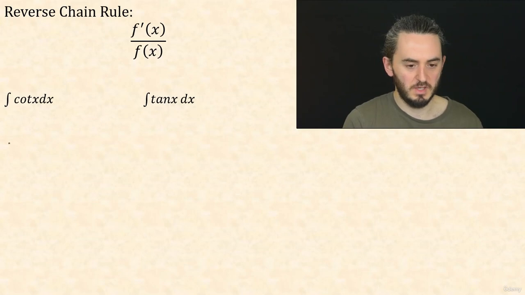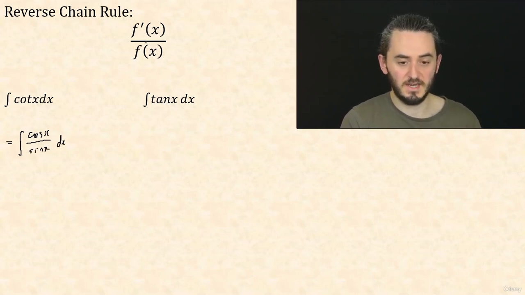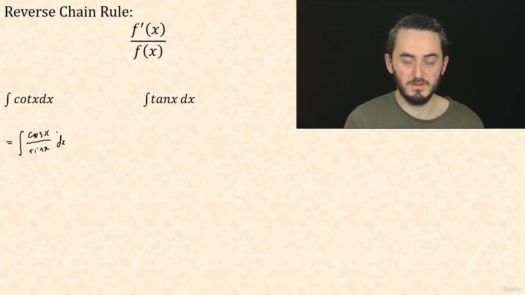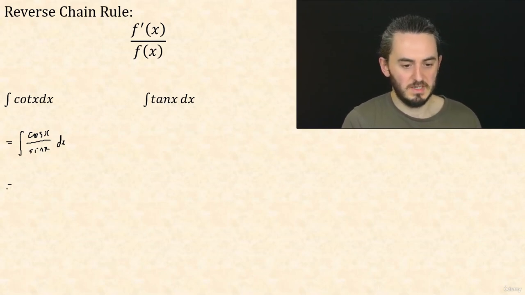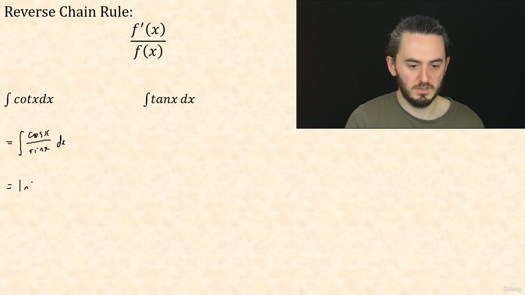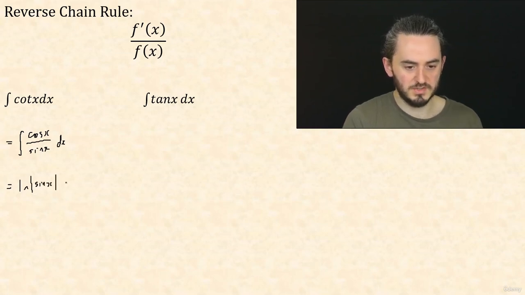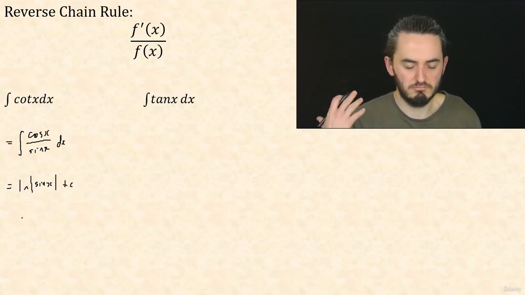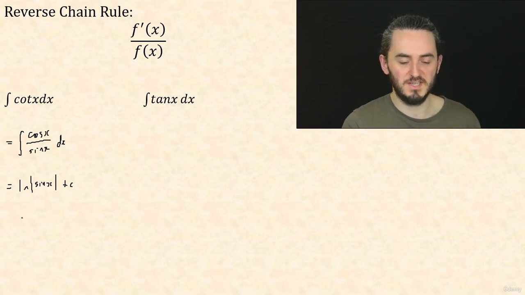Well, check this out. Cot x is just cos x over sine x, and that is exactly this form, right? Cos is just the derivative of sine. What does that mean? It means my answer to this is ln of sine x. Now, often you'll see we put it inside a modulus function, ln of mod sine x, and that's just because we can't take ln of a negative. And sine does go negative, so if you mod it, it stays positive. So ln of sine x is the integral of cot x. I think that's quite nice.